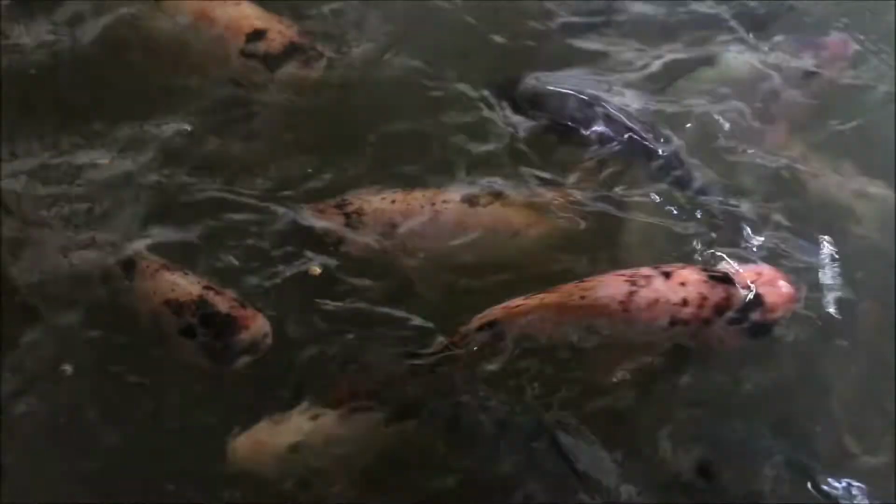Now, while it is important to feed fish for optimal growth, one of the biggest mistakes made by fish keepers in general is overfeeding. A good rule to abide by is to feed to the point of apparent satiation by observing feeding vigor or enthusiasm over a 5 to 10 minute period.